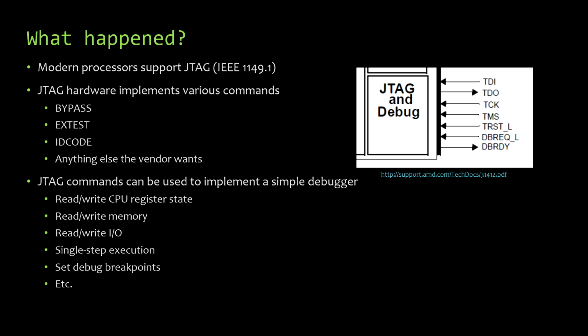Now, I should mention that these pins are physically there. They're generally not brought out in motherboards, so you won't find an easy way to connect to them, but they're still physically there on the package if you look hard enough. Processors have to implement certain JTAG commands that are part of the standard, things like bypass and ID code, which are typically used for verifying that soldered connections on a board are valid. But IEEE also left the spec open to add whatever other proprietary commands a vendor wants. And so you can imagine that if you're debugging a CPU, you might want to have your debugger commands, right? Read and write register state, memory, single step, these sort of things. And that can be very useful for figuring out what happened.